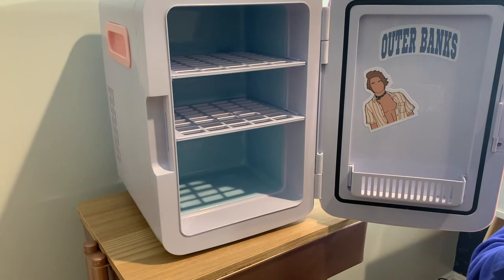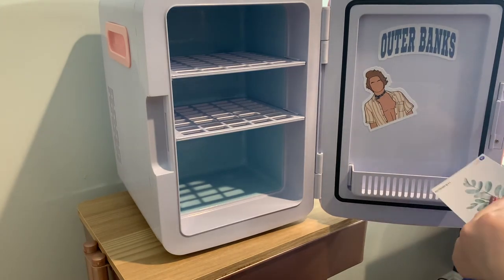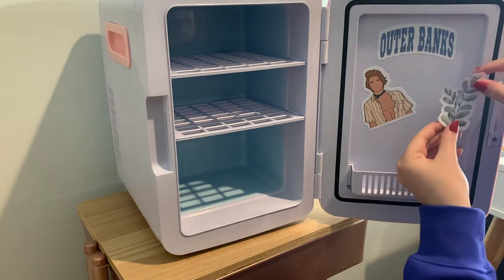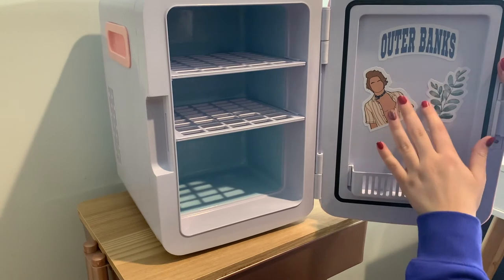And then I'm gonna put a plant. Let's see, what kind of plants do we have? Like a eucalyptus plant. It's kind of cute. Oop, I just dropped everything. Ooh, eucalyptus plant. Okay, that's cute.